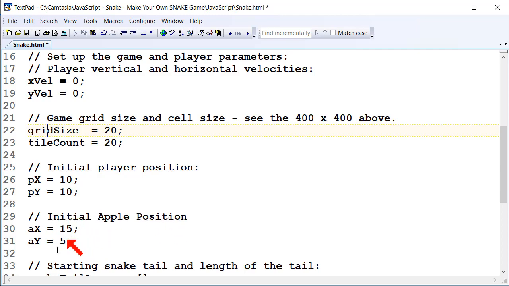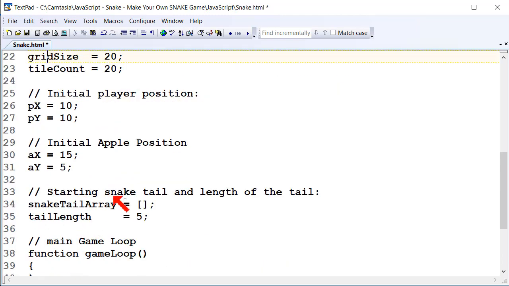Initial apple position, again, we're just hard coding a value, 15 on the horizontal, 5 on the vertical, but we could choose random numbers there. We'll be using random numbers later, and the starting snake details. The basic length of the snake's 5 units long, 5 segments or 5 grid cells, and as the player eats an apple, we'll be adding segments into the array here.